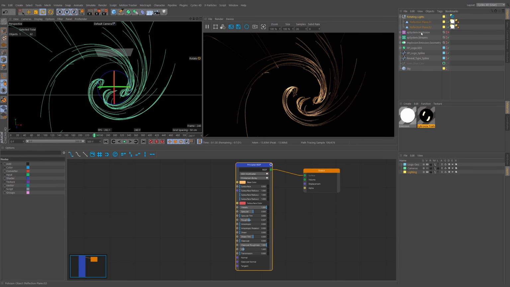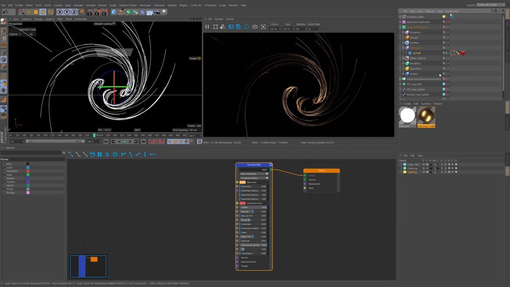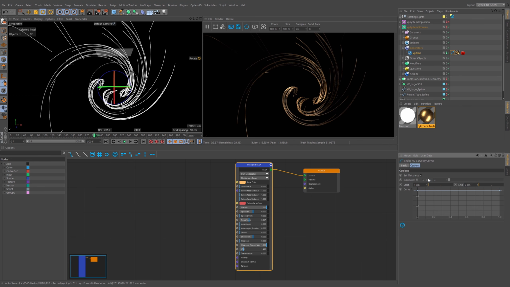So yeah, let's actually set the trail thickness. So what we can do is, because we've already cached this data and we haven't stored any of the thickness data on this trail, we add a cycles curve tag, a CY curve tag. There we go. And this actually gives us post control over the thickness of our trail. And you can see here we've got these options to have it different thicknesses at the end and at the start and that kind of stuff. We just want to have it pretty much set up so that we can maybe animate it down, or let's have a check actually.